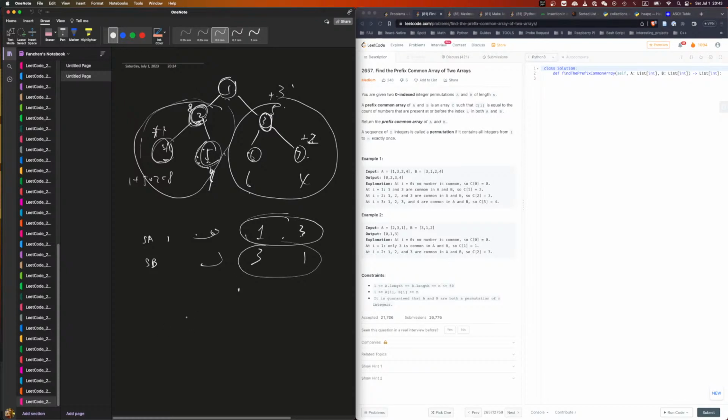Like if we know the common in the front, let's say I know the common is 2. Now I have these 2 coming in, right? Then let's say this one exists here, but it was not existing here. So when this one comes in, I check. If this is not in here, but is in here, that's +1. Yes, if it's common, yes, so at the start is 0, right?